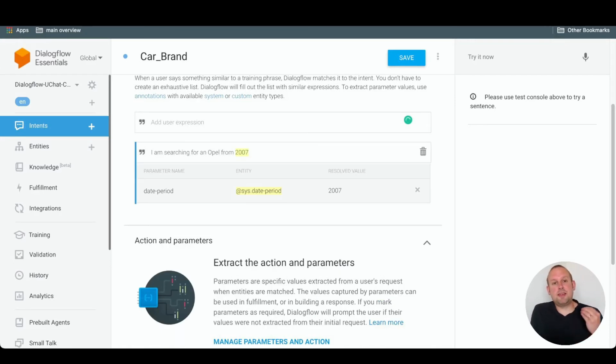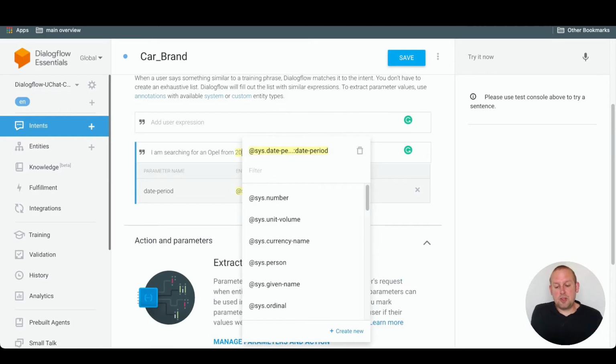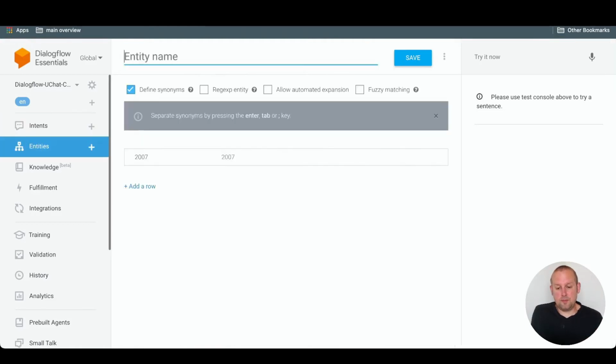You will see that Dialogflow now picks up on the 2007 and marks it as an entity date period, as you can see here. You can also create your own entity by going with the button Create New. You can say OK, and this brings you back towards the entity name.